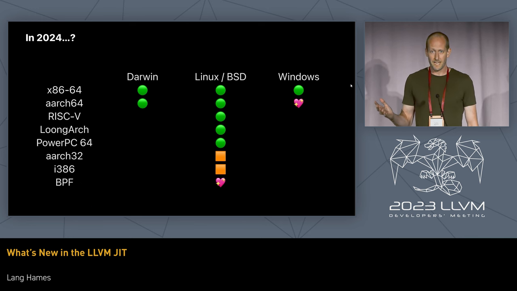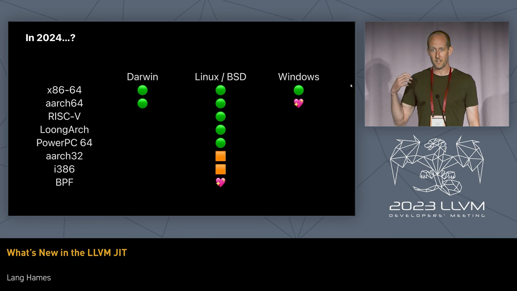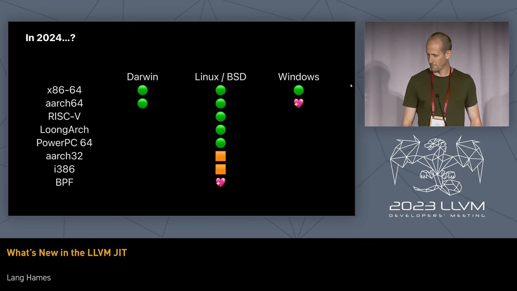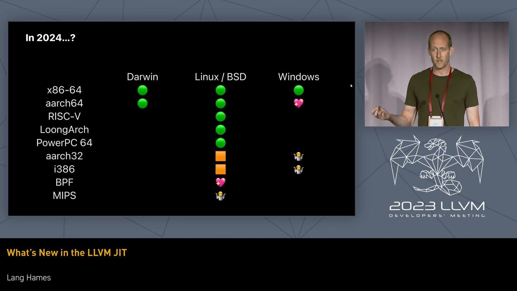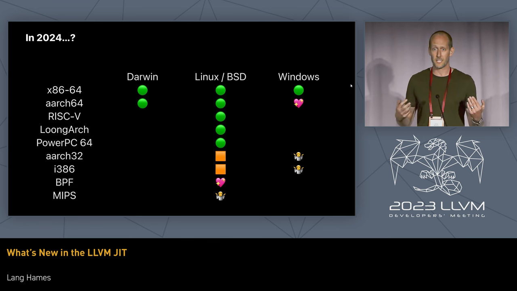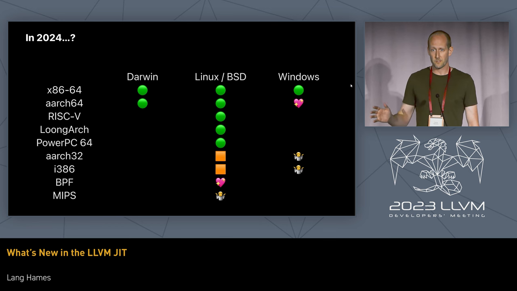Looking ahead, there are a couple of backends I'd really love to see next year: AArch64 for Windows and BPF for Linux. Those are backends that I know are currently in use, written in Runtime DYLD, and I'd love those users to be able to move over to JITLink. There are also a few backends I'm not sure about — Runtime DYLD backends for Linux MIPS and Windows AArch32 and i386 — and I don't really know if they're in use anymore. Please come talk to me if you're using one of those. Our goal is to get to feature parity with Runtime DYLD for all backends we care about, so we can deprecate and remove Runtime DYLD and MC JIT.